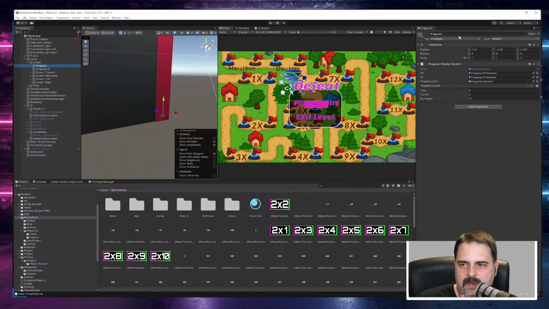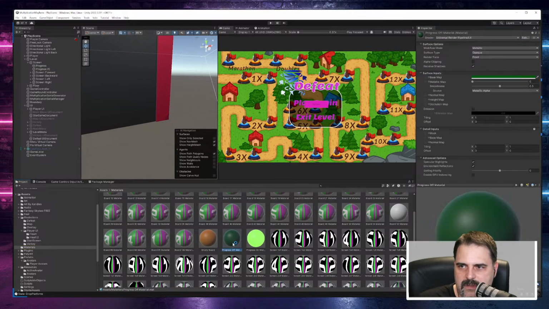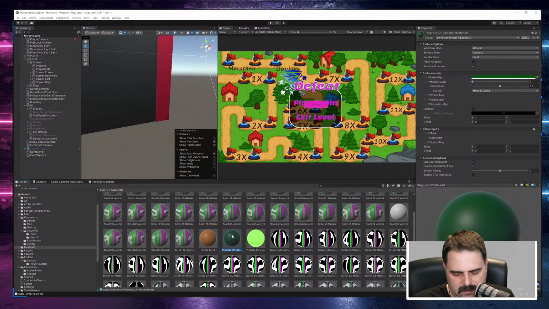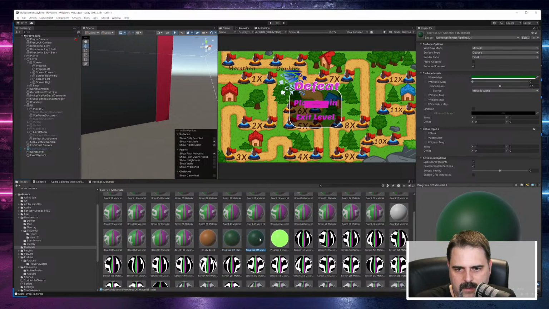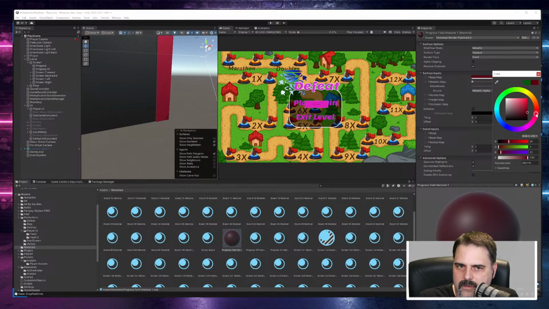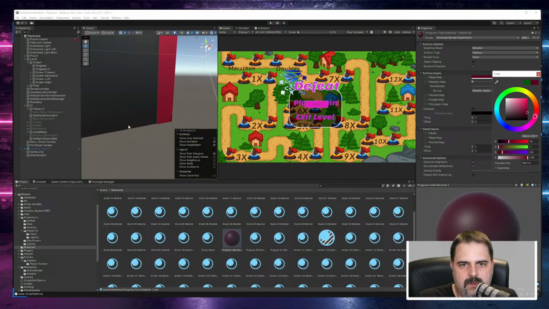Yes, so the progress element has these progress materials, which is really just a simple material. Can I duplicate this and change it? Copy, paste it. Yeah, let's call it progress failed material. And then let's set it reddish. I just have to watch out for the screen. Actually, that red should be purple, now I look at it.